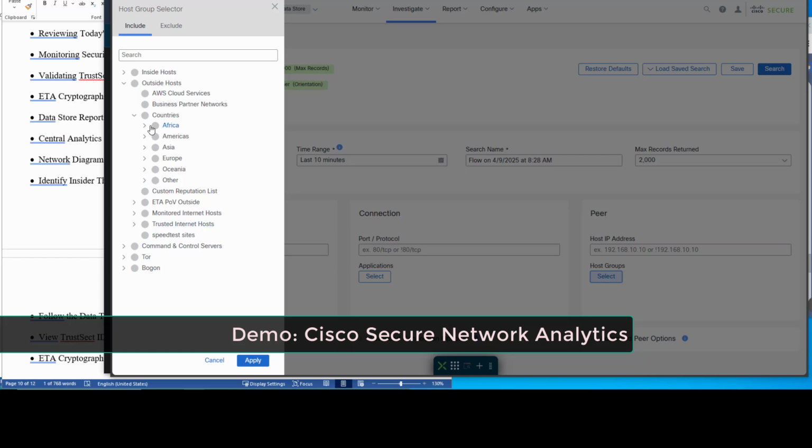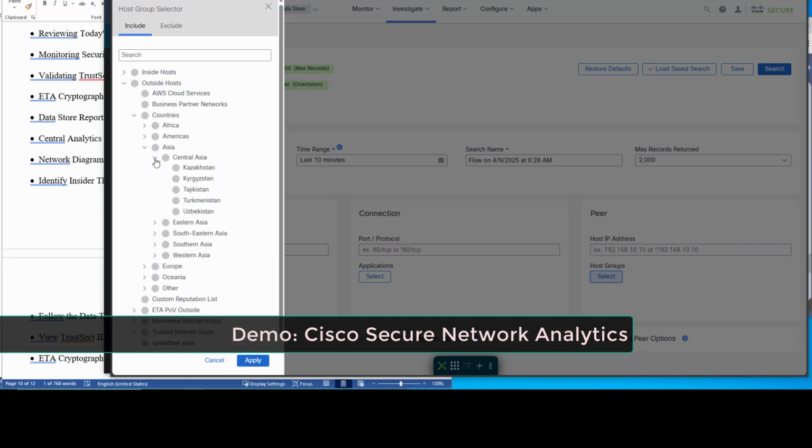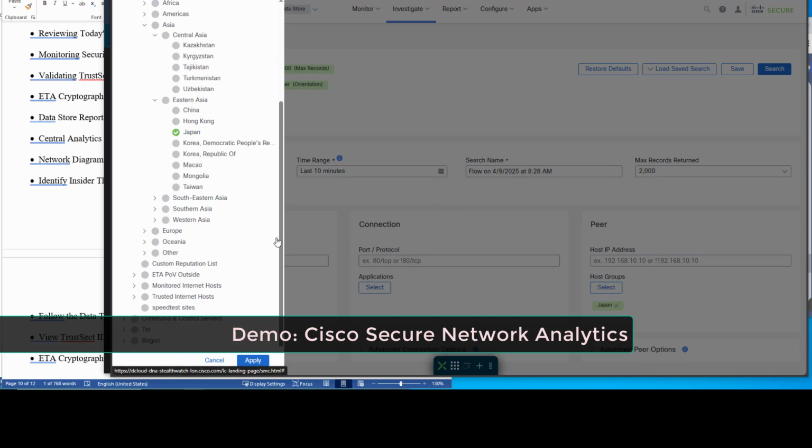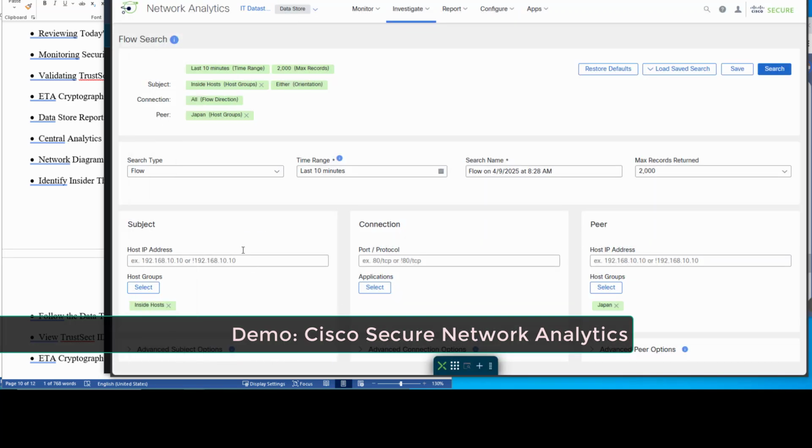So let's go to Asia. Is this in Central Asia? No. Is it in East Asia? Yes, there we go. So we're seeing that kind of traffic, right? From the inside to there. Last 10 minutes is okay for us right now. And then all we need to do is, yeah, let's click on search.